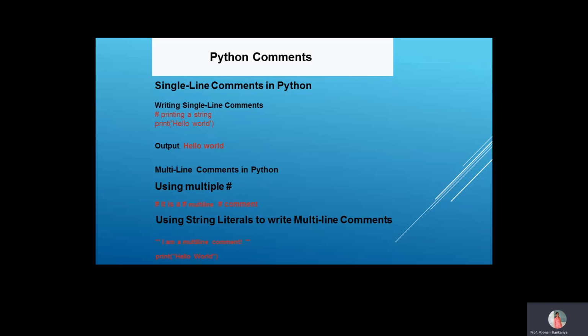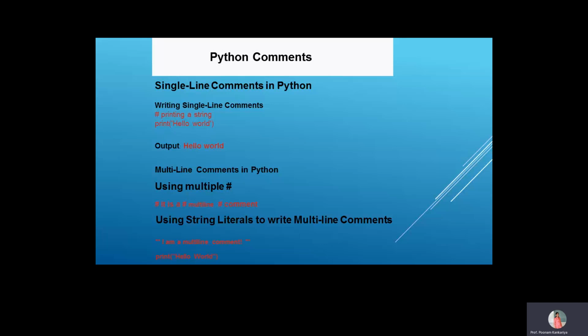A single line comment extends up to the newline character. Single line comments are for the programmer to better understand the program. Python ignores both types of comments. Here we give a simple example of a single line comment. In Python, for a single line comment we use the hash. Okay, here is an example. For a multi-line comment we also use the hash. In each and every line we use the hash for the multi-line comment.